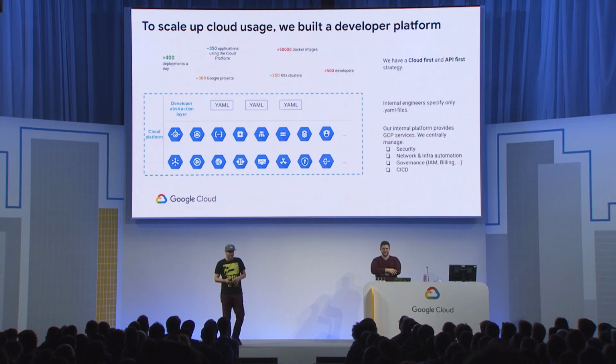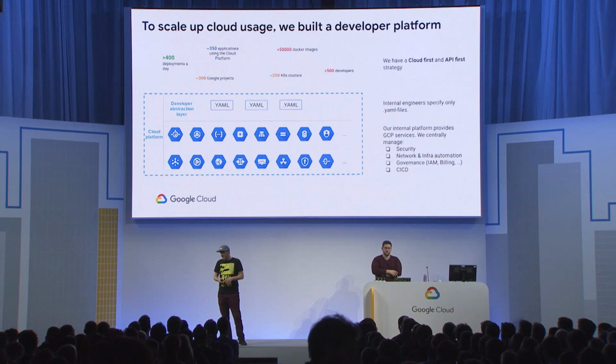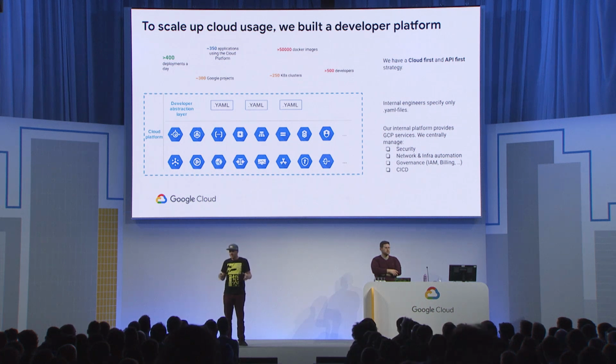What does it look like, how do we provide cloud capabilities internally? We created something you could call an internal abstraction layer over Google Cloud capabilities. It's more or less a development platform. The goal was to centrally manage all the things you have to do if you use cloud in an enterprise-ready state. So we have centrally managed security rules. We have centrally managed the network and infrastructure scaling. We have all the cloud governance in the platform. And we provide everything as a service to our internal developers.